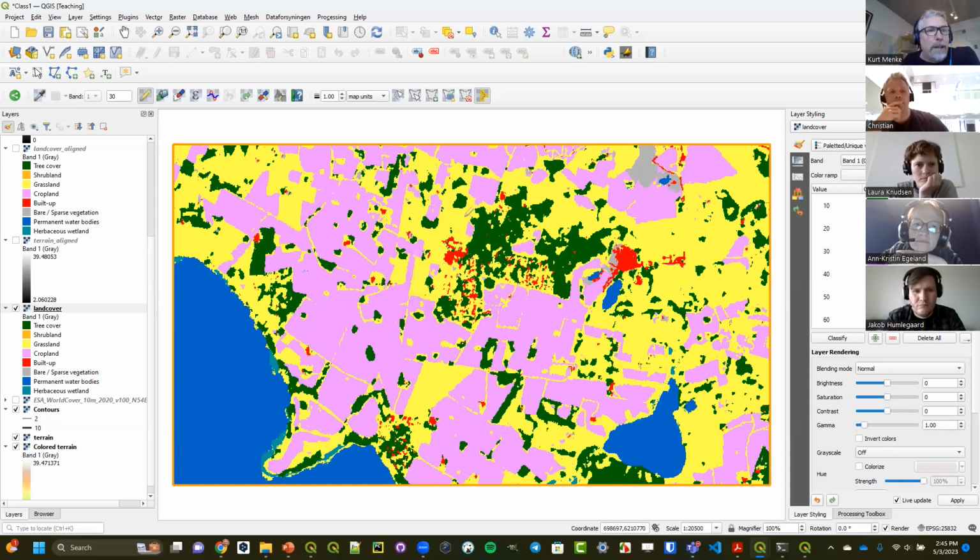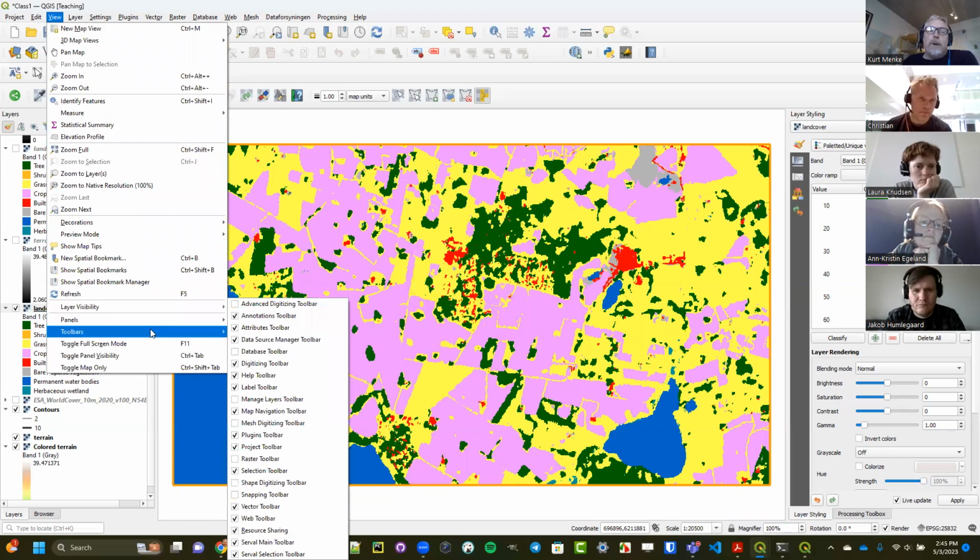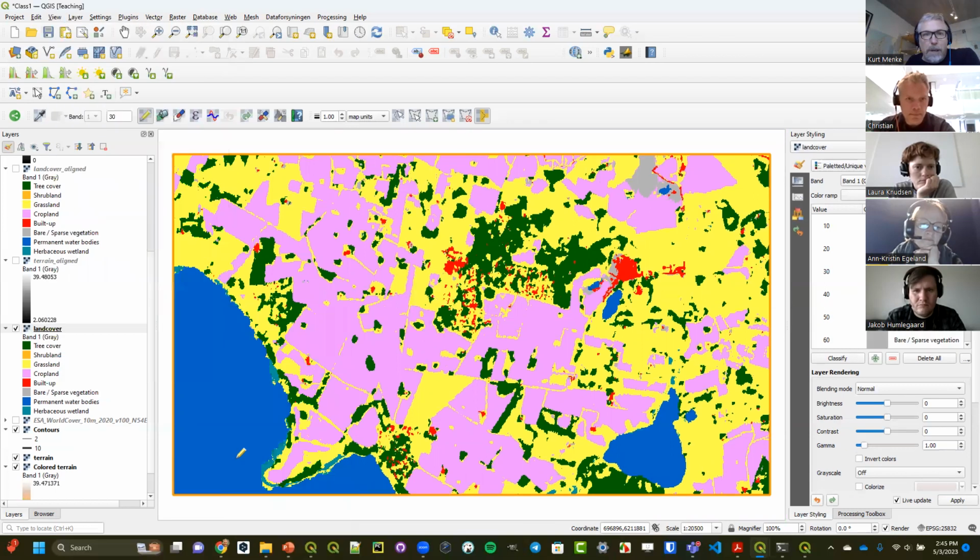So that's that. And then there's also the other thing related to this course: if you go to the view menu down to toolbars, you have all the toolbars that are either related to QGIS or plugins you have installed. And there is a native toolbar in QGIS called the Raster toolbar for basically controlling how data gets stretched.